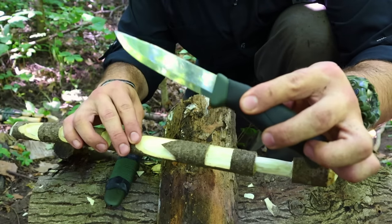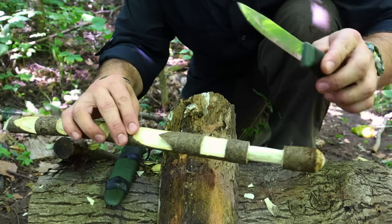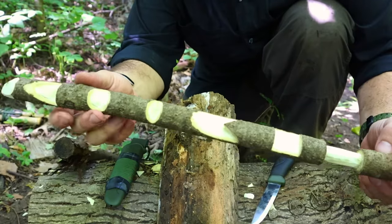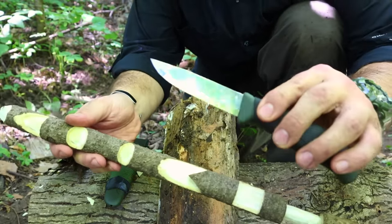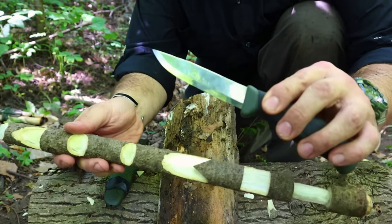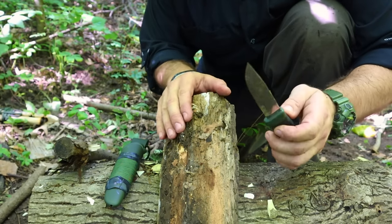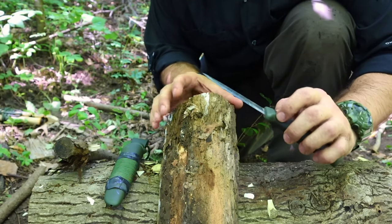We can use this simple survival knife — cheap, reliable, very sharp — to carve even basic notches. Not only can we use this knife for fine tasks, we can use it for hard and rough tasks as well, just like batoning into large material to break down that material for firecraft.